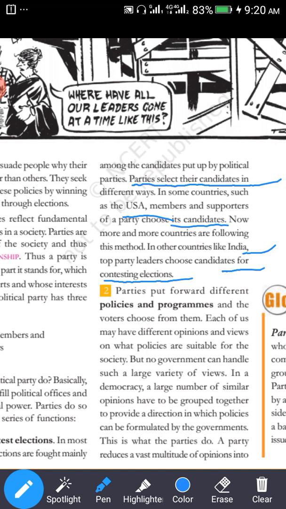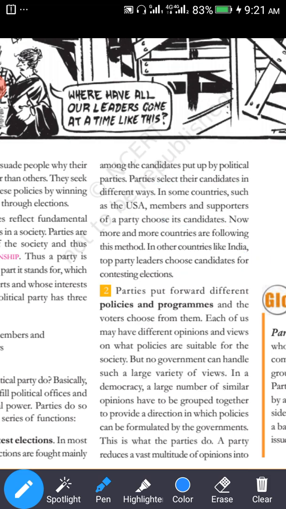And that candidate, sometimes they think, is more popular in the society. Sometimes they think that person can actively do the work for the upliftment of the society. But most of the time they choose a candidate who earlier belonged to the party. This is an important part of choosing the candidate, and that candidate promises to fulfill the requirements of the society. But that is at the time of elections they promise.